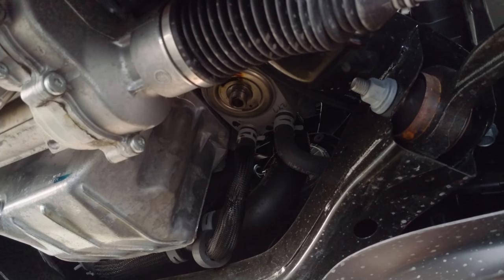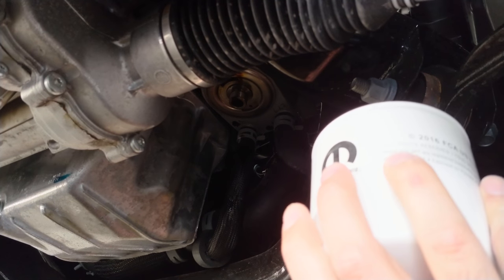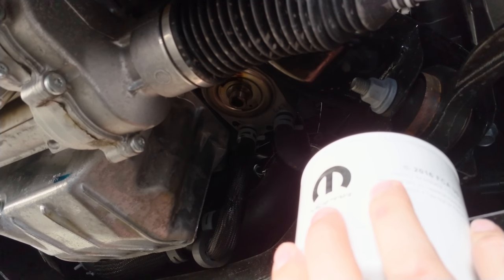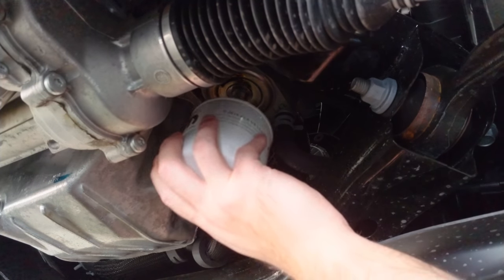All right, so here we are. Time to reverse the process. This pretty much is at maybe a drip every 30 seconds or so. So I'm gonna call it ready to go.